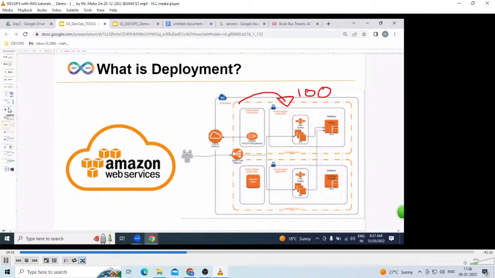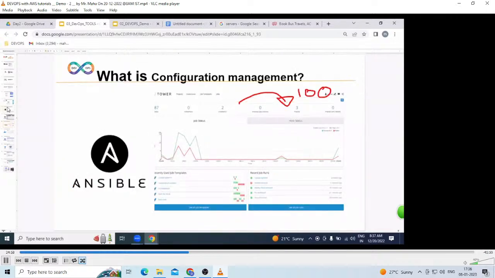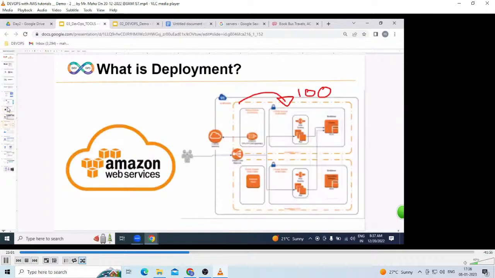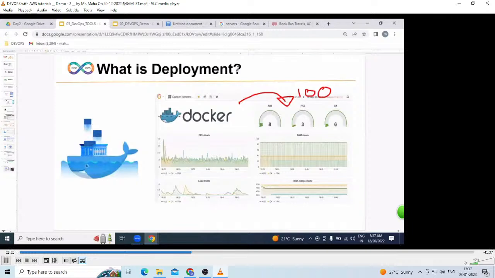So for my satisfaction, let me repeat this point. It's a very important point. Hundreds of servers, getting servers from AWS. After getting servers, on top of 100 servers, we are going to be implementing an automated process with the help of Ansible, Chef. This is a very important point. But where are we going to be placing our application? AWS cloud or not? Not only deploying our application on hundreds of AWS servers, we can also place our application in a Docker container.